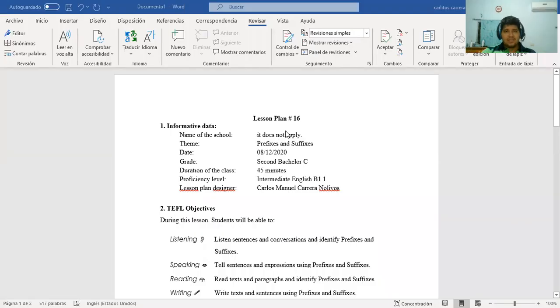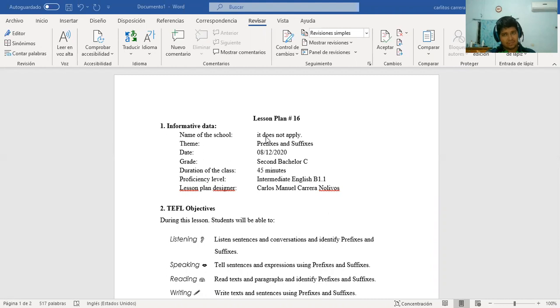So I designed lesson plan number 16, in which I am going to teach prefixes and suffixes. The reason why I chose this theme is that it is well known that in every language, if you add a letter or a word to another one that already exists, it will change the meaning completely.